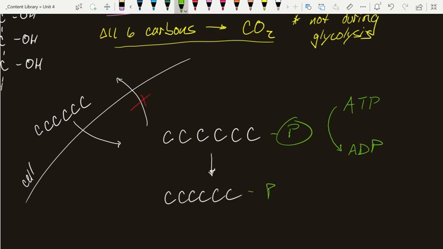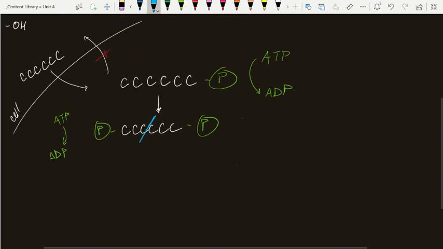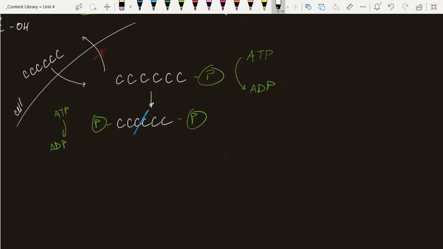And so the next step we're interested in is another ATP being consumed, again, to make ADP as the waste product. Then it's going to transfer its phosphate to the number 1 carbon. This gives us fructose 1,6-bisphosphate. All of this leading up to this next event, which is the lysis. I'm going to cut this molecule in half. And that, as we zoom out, is going to give me 2 similar but distinct molecules.